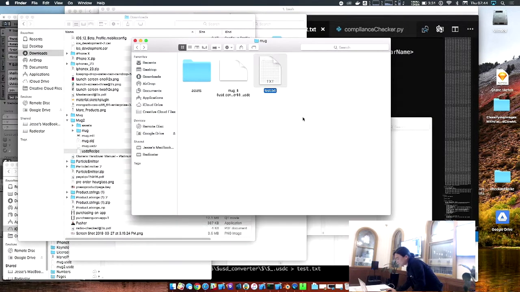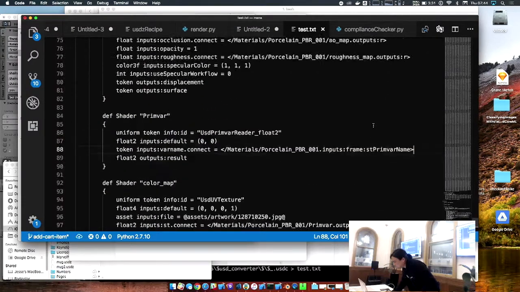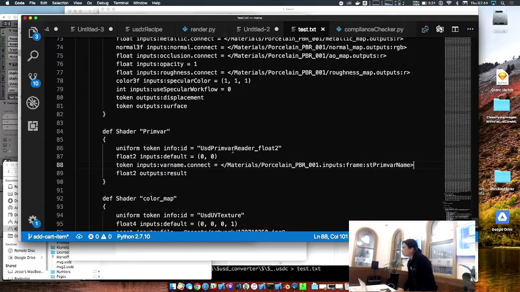Have you ever just changed around the mathematics and see if you can set it better? Right, I might be able to, let me think about it. I don't think I have the tool set up. I can make changes in here, but I need a tool to be able to convert this USDA file back into a USDC file.